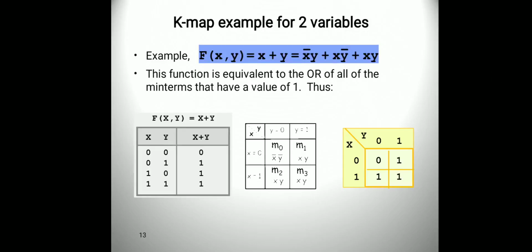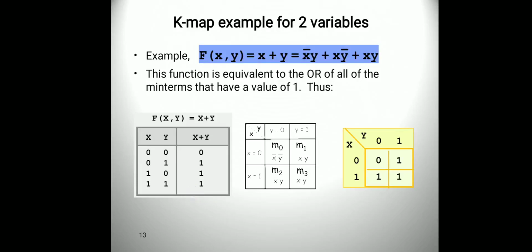See this K-map for two variables. The function is f having input variables x and y. The function is used for the OR gate, x plus y. Means this truth table is for the OR gate. As we know that OR gate output is high if any one input is high. Therefore, for only the first row, means when x and y both are 0, output is 0, and for others output is 1. Then how can we place the values?